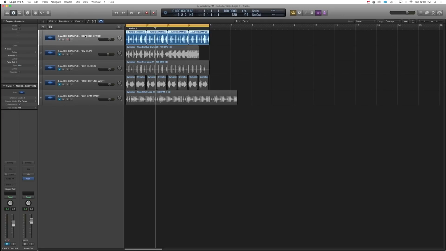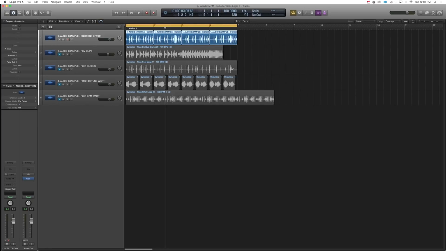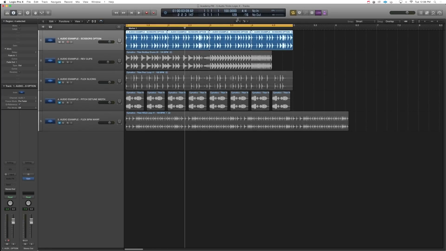The first one is the scissor option. Now, what people traditionally have, as you Logic users know, is you can use 2 different tools here. You can hit T to drop down the menu anywhere. So when I hold command down on my keyboard, I can open up my scissor tool at any time. But the cool thing I want to show is when I'm going through loops, for example, we just have a hi-hat loop here.